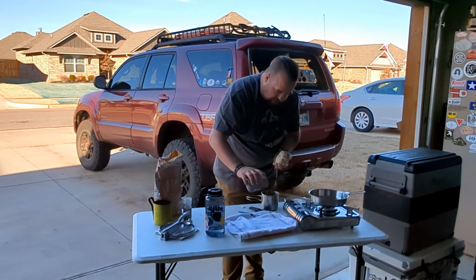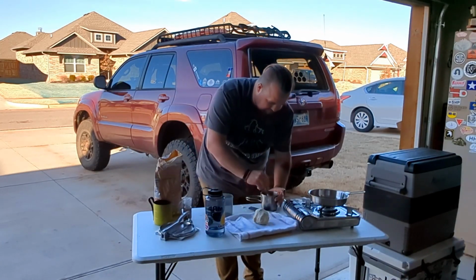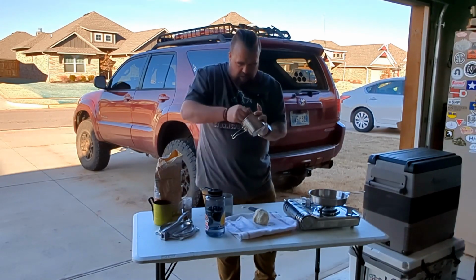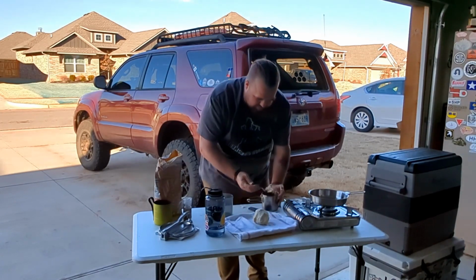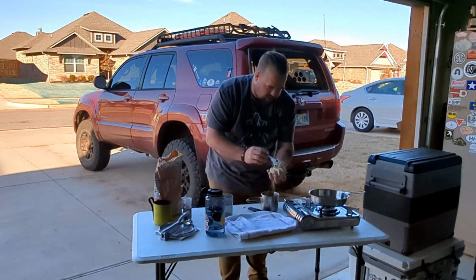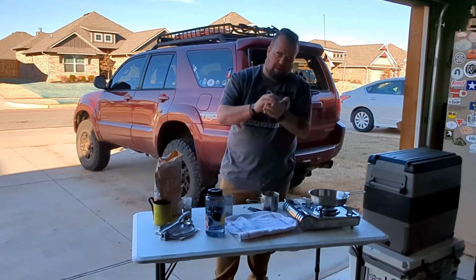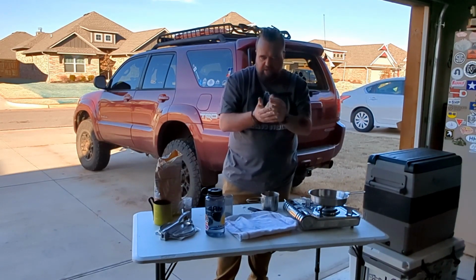Add a little bit more water to what's left in the cup. Kind of mix it up. It's a little bit harder doing this in something small. I don't have a big baking mixing bowl to use. Like I said, I'm trying to do this the same way I would if I was out somewhere. And then just kind of keep mixing it. Don't be afraid to get your hands dirty. That's just how it goes.